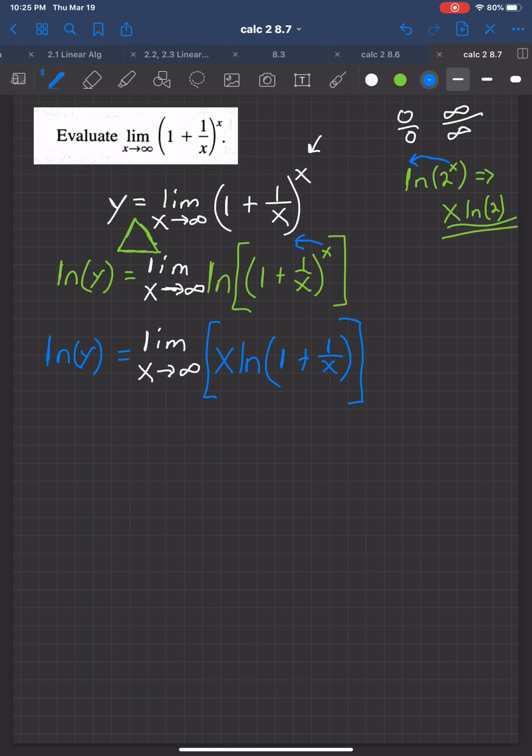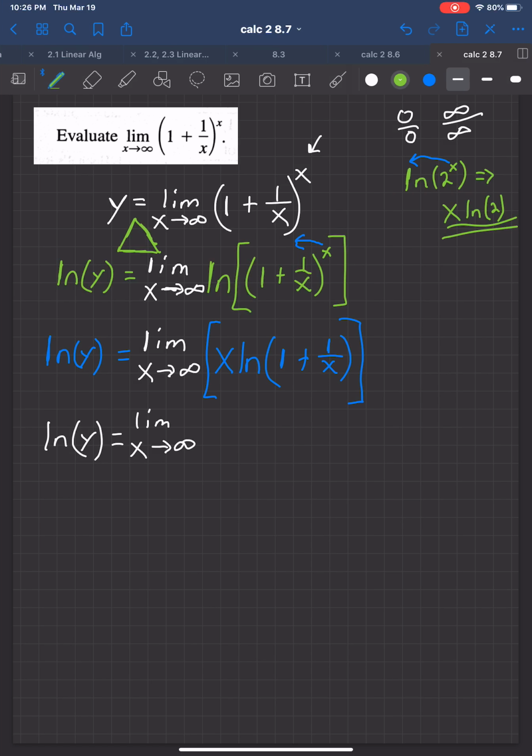All right, well, now let's see what else we can do. We're going to look just at the right-hand side of the equation right now. And we're still trying our best to set this up as a quotient so that I can use L'Hopital's rule. And let's see if you can follow me here. I'm going to leave the ln of y alone for right now. I'm going to leave the limit as x approaches infinity alone for right now.